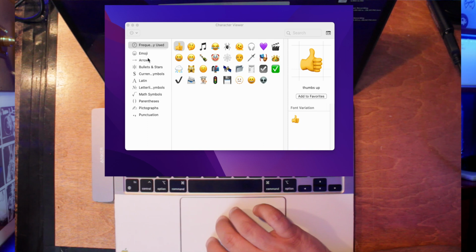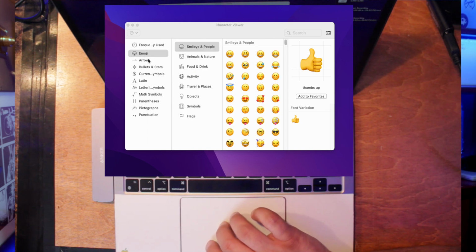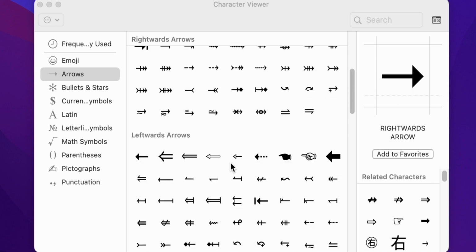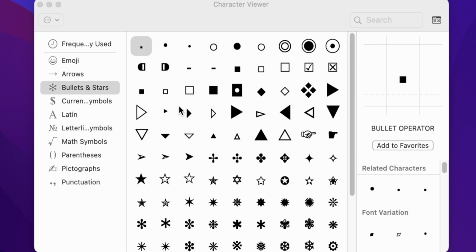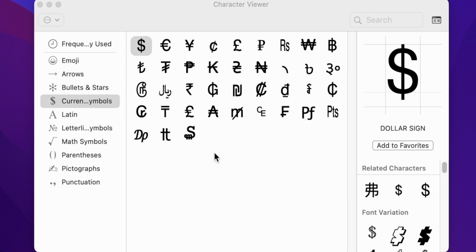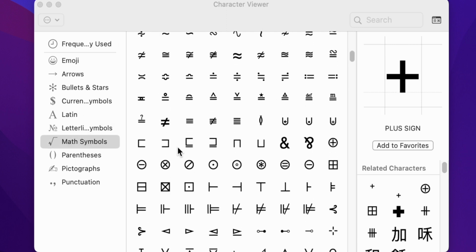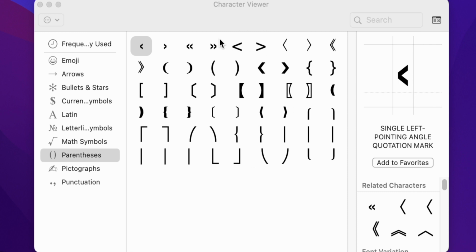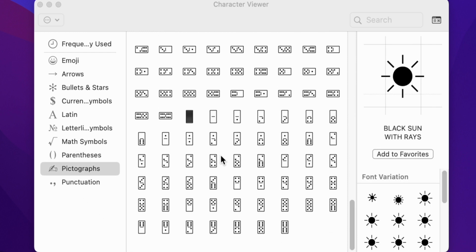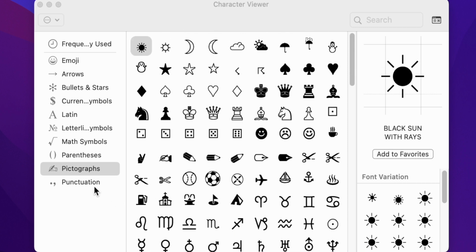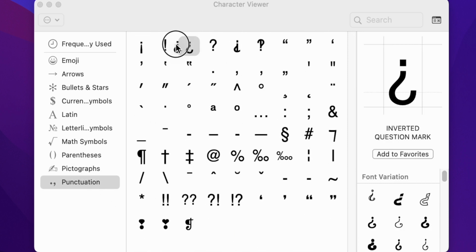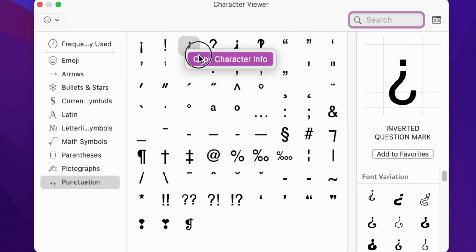Why do you want the character viewer? Maybe you want to put some emoji in your writing, in your document, or maybe you're trying to get to some of these arrow symbols here, or these other pieces of typography like these bullets, foreign currency markers, specialty Latin stuff, special letters and symbols, math, cool parentheses if you need like the French style quotation marks. Good old web dings, not really web dings, but you know, if you need upside down question marks, so there's other ways to do that. So the character viewer is one way to find these hidden glyphs and symbols, and to be able to just copy and paste them and put them wherever you need.